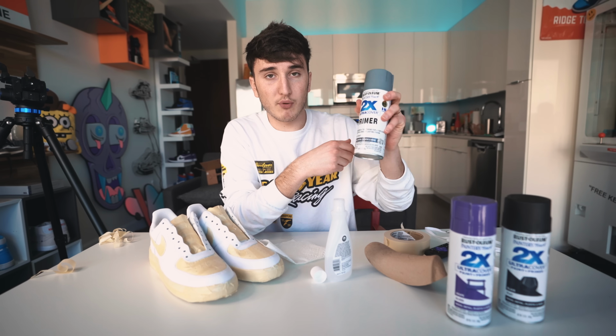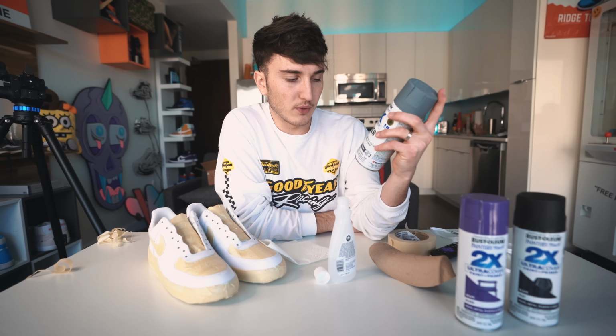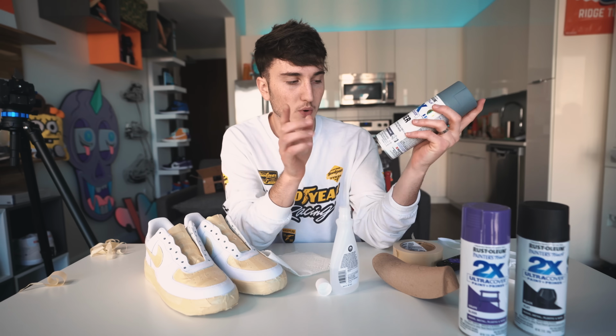And then we also got some primer. Now, I hope that this is the right stuff for the particular one we're doing. It says for plastic, metal, and wood. I think it should be good.